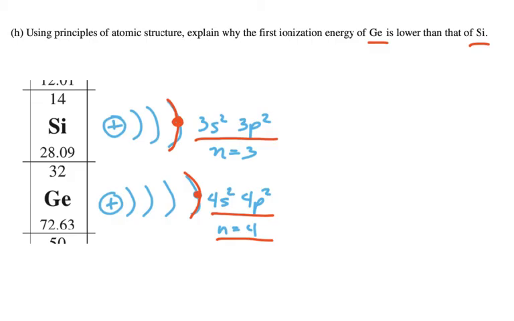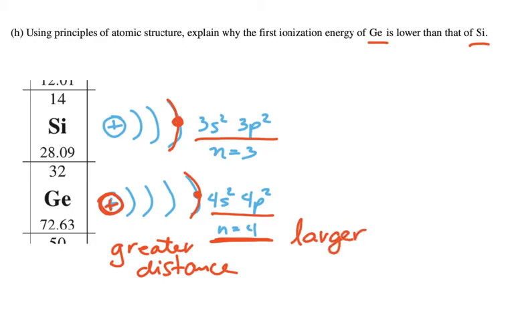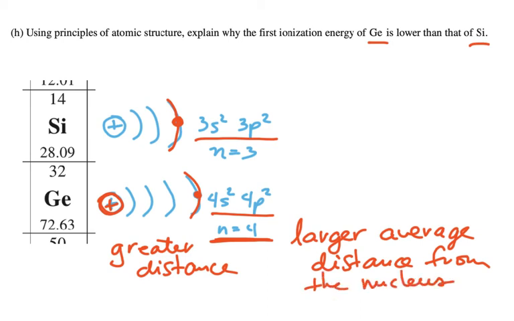The difference here is that these germanium, the valence electrons and the nucleus, they are at a greater distance because the germanium electrons are in a greater shell, higher shell, and so it has a larger average distance from the nucleus. By Coulomb's law, that greater distance is going to have less attraction, and therefore the first ionization energy, the energy it takes to pull off one of those outer electrons, is going to be lower. The first ionization energy of germanium is lower because the electrons are in a higher shell, n equals 4 shell instead of an n equals 3 shell, and that's going to give it a larger average distance from the nucleus. If you can see all that, that is worth one point.